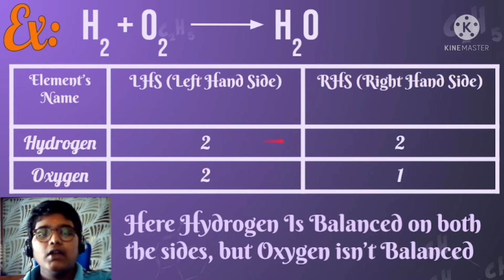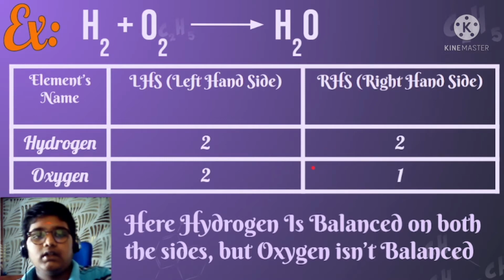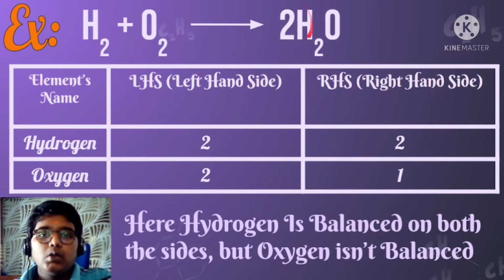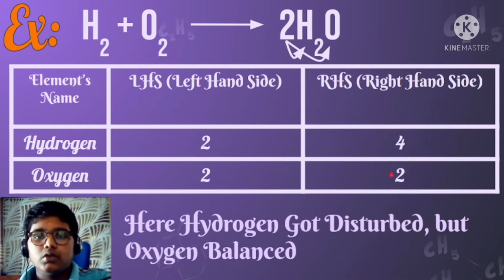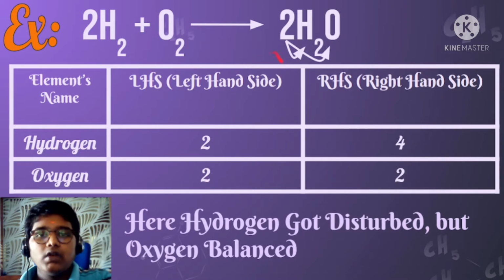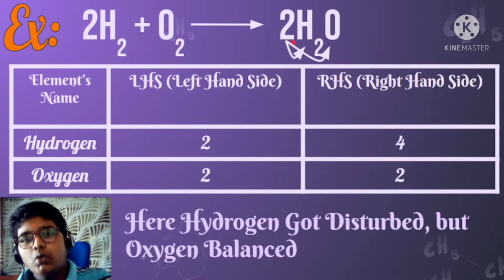As we can see here, hydrogen is balanced whereas oxygen is not balanced, which violates the law of conservation of matter. So we must multiply 2 to the whole compound, which makes 2 molecules of water. So it becomes 2 H2O. This coefficient 2 for any compound applies to each element in the compound. Like here, this 2 applies for H, which means hydrogen, and this 2 also applies for oxygen. That's why it multiplies with H2.